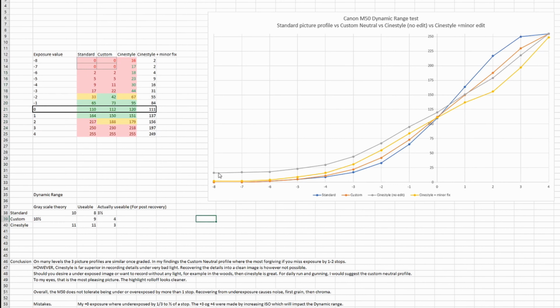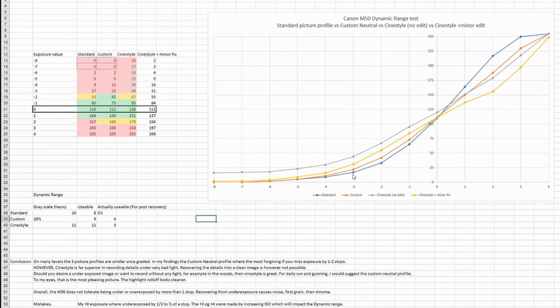Speaking of the curve here, we can see that the Cinestyle starts off brighter than the rest and remains so throughout the exposures until we get to the highlights, the overexposure, and it actually does the opposite of an S-curve. This is important, and I will get back to that in a minute once we got the pictures in front of us again.